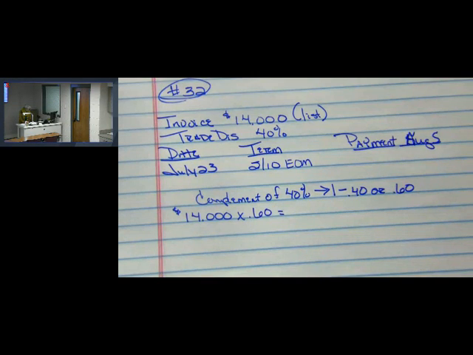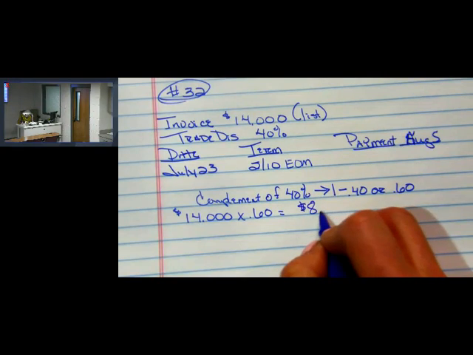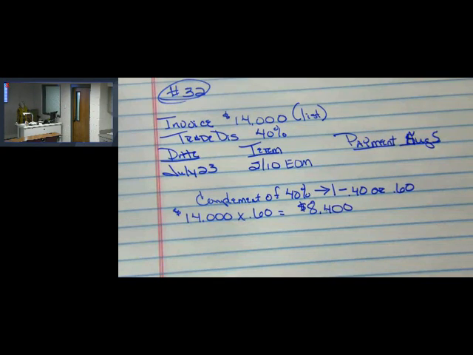And when I do that, I am down now, as far as my list price, to $8,400. So I've taken my trade discount off the top. So now here's my current net price for my machinery, $8,400. All right, now I can also apply my cash discount.